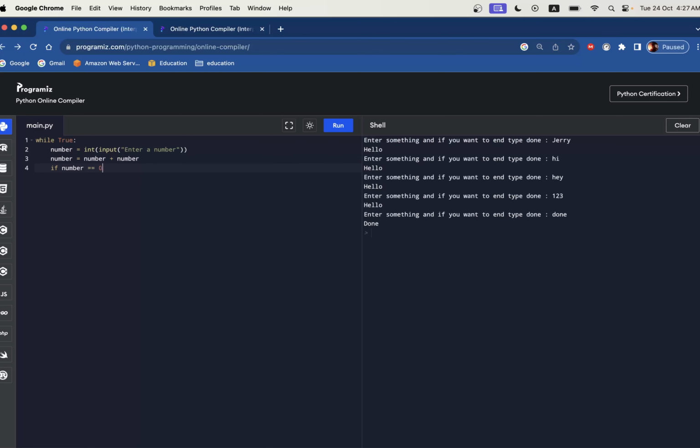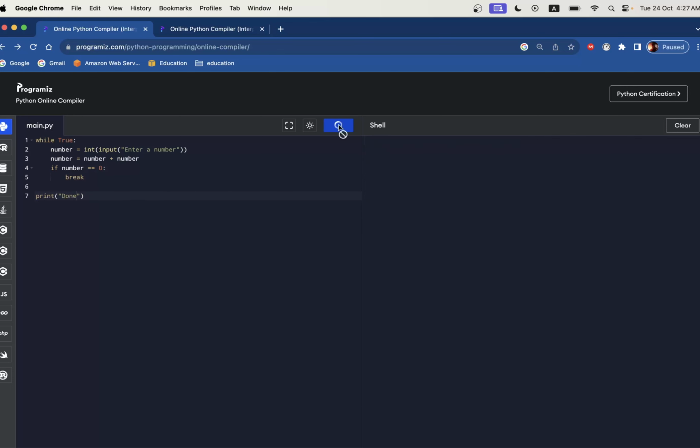If number equals 0, it will break from the loop and then print. Then enter a number, 1 2 3. Okay, we need to print our number. Print number.